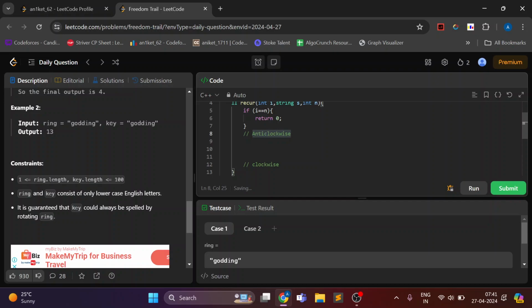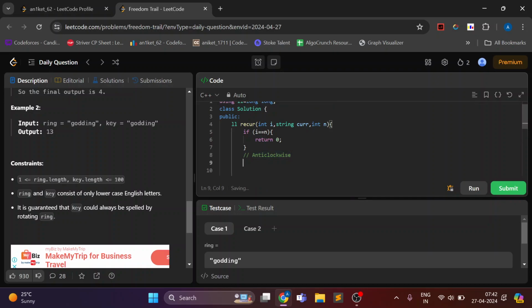Now for anti-clockwise, I have to first find the first matching character from the start of string S. I will not name this string S; I will name it current, because this string changes and it will cause confusion if I just make this S the same as the original S.